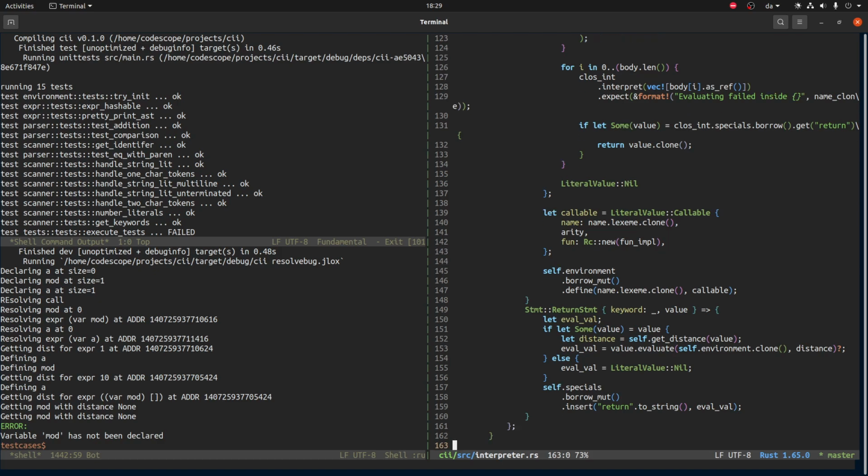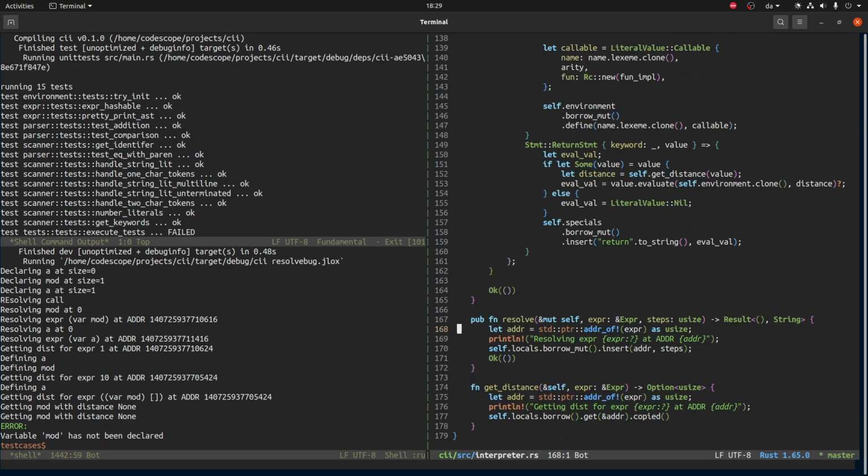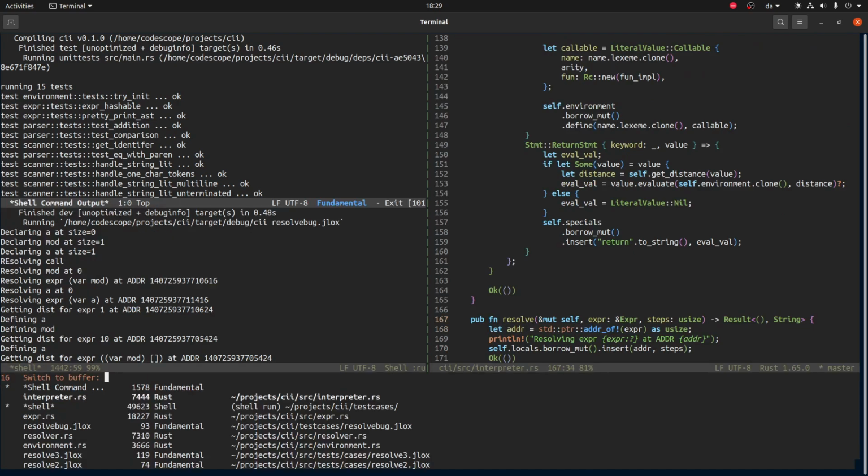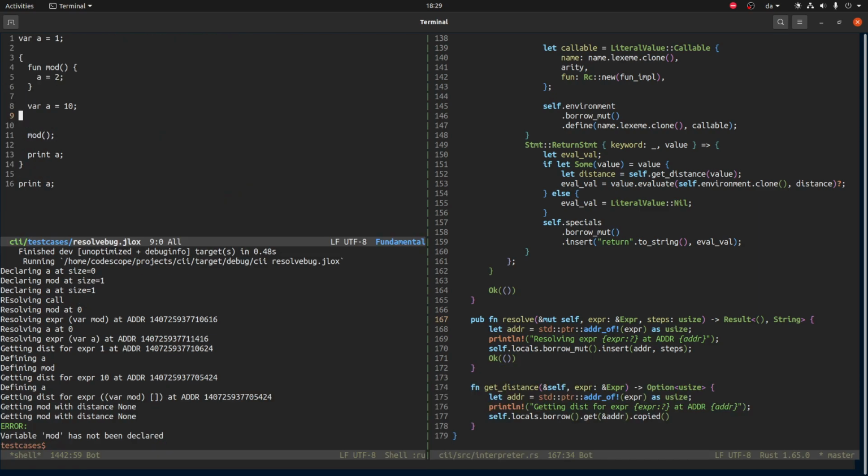So this doesn't work at all. We need to find a better way to do it. Right, I mean, if we just look at this one, here it's one expression, and here it's a different expression. So clearly different things.